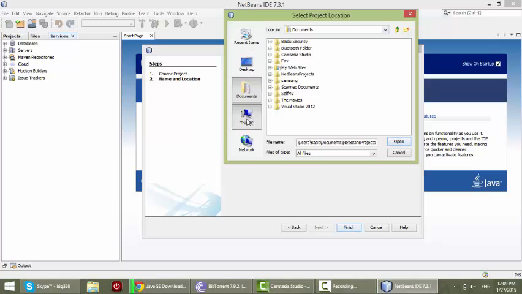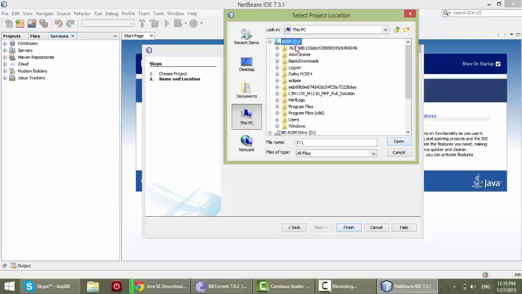For my CS 101 students, I would strongly recommend that they store their applications in a directory called CS 101. Since in this particular computer I have only one drive, what I can do is create a new folder in this drive. I'm going to name it 101.